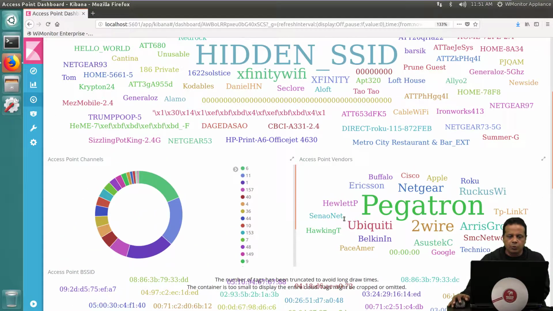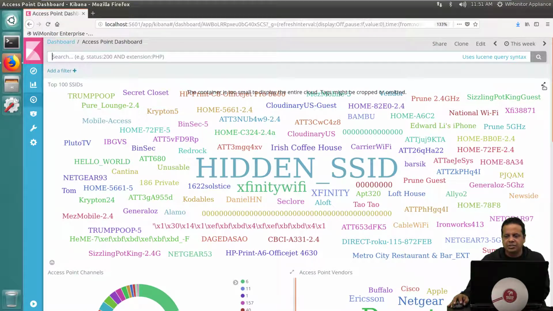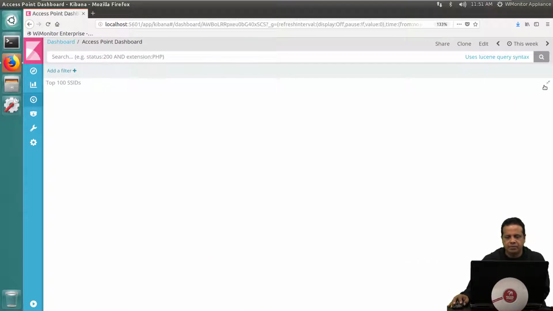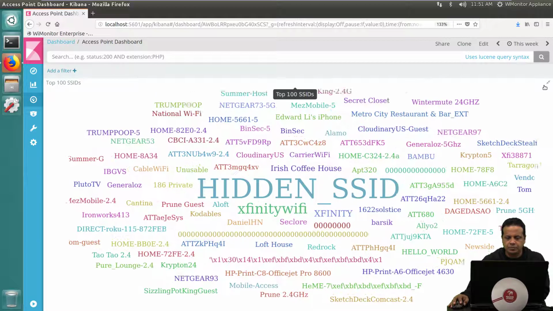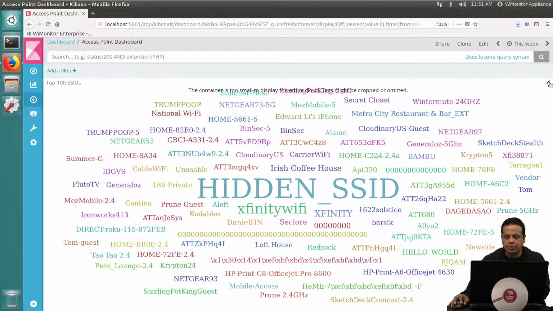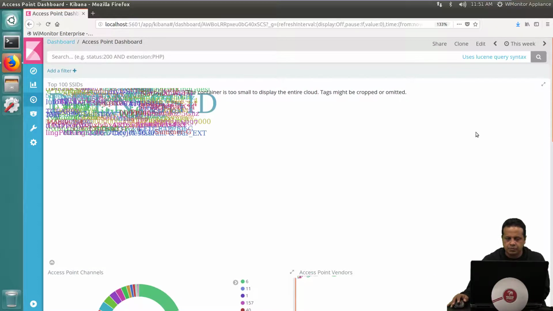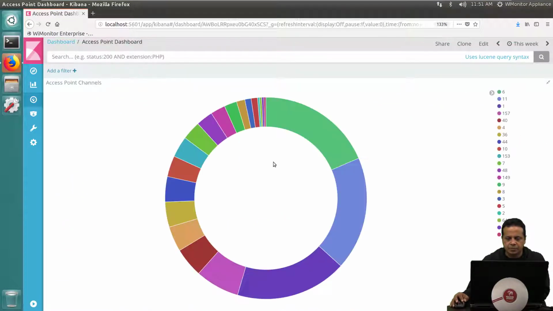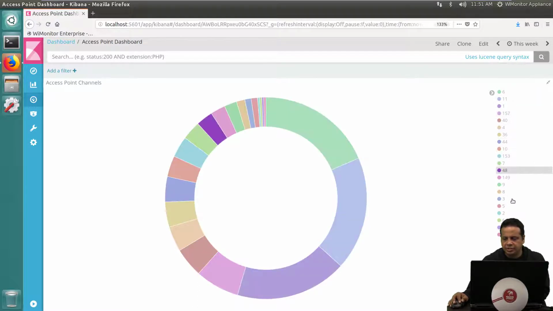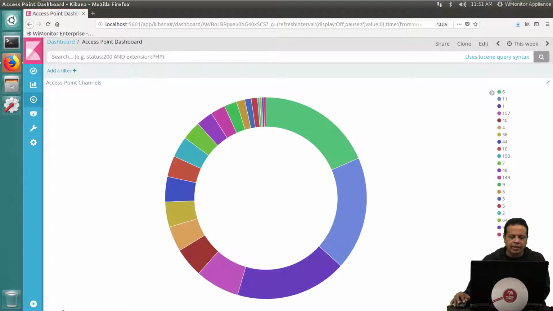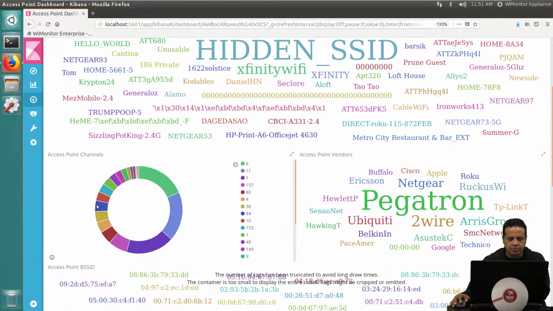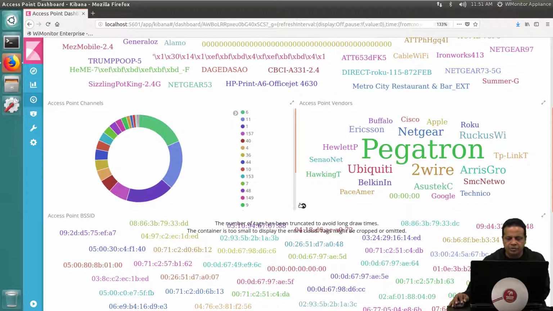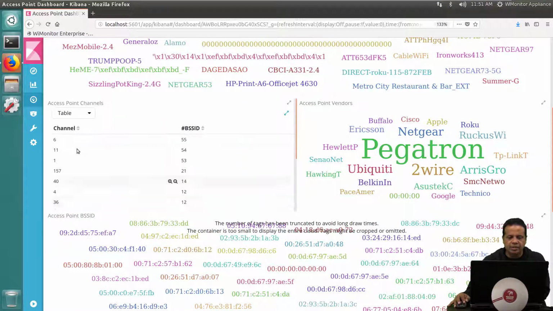Now, for each of this data, of course, you can maximize just this chart by clicking on the top right, and this maximizes just that chart. You can go back again to the original dashboard by clicking the top right. So as an example, we can click on the access points, and this should give us all of these in an extremely beautiful way. Now, at any given point, if we go back here, we can even click on the bottom arrow for each of these graphs and actually see the raw data.